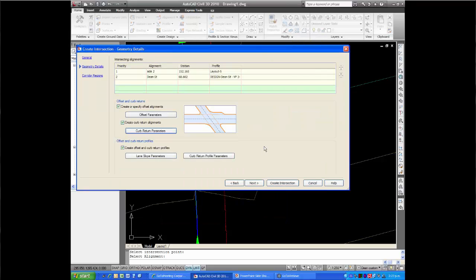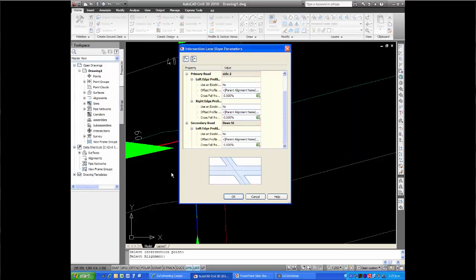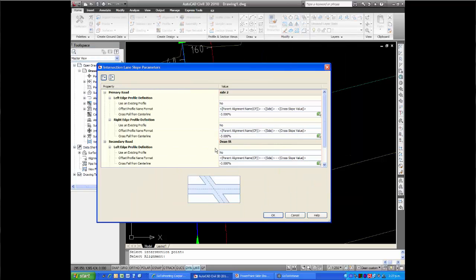And what we also want to do is look at these lane slope parameters. Okay, so we've widened out to that LEB alignment that we made. Now we also want to grab the elevations off that profile we made for it, or that existing profile. So again, primary road, just let your screen catch up. Again, we're adjusting the left side of the primary road.